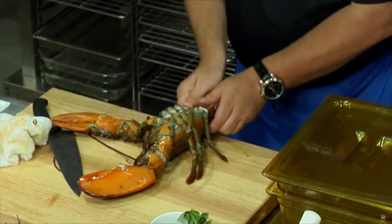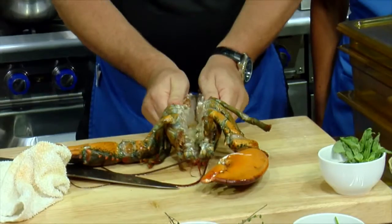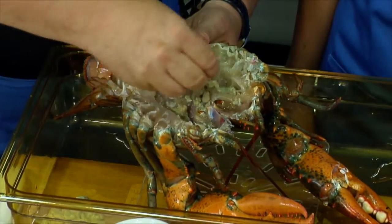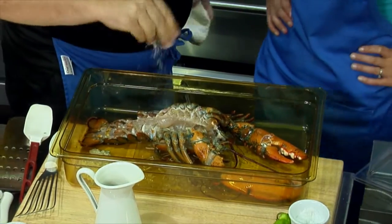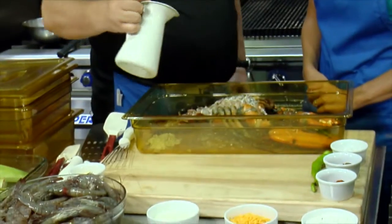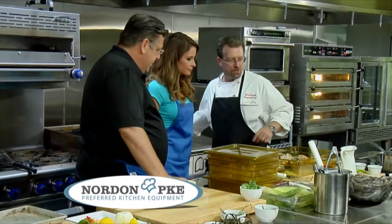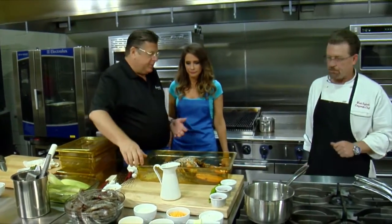Now we're gonna put this in here, open it up. We wanna take out the tamale — that's the best part, people love that. So we start with the lobster like this and we're gonna season it. We're gonna stuff it after we steam it for a bit, just so the uniformity with the claws are cooked. I take a little olive oil in there, and put a little bit of water in to create steam within the cavity. So while this is cooking it will be steaming inside at the same time. We can put this in — I'll start the bechamel.